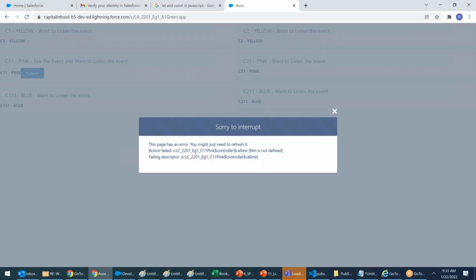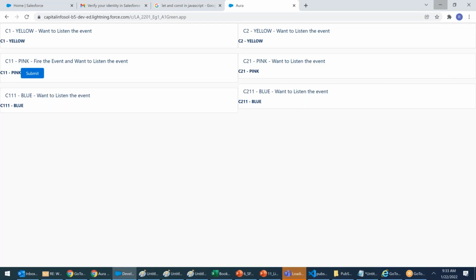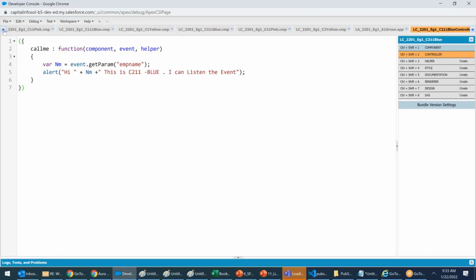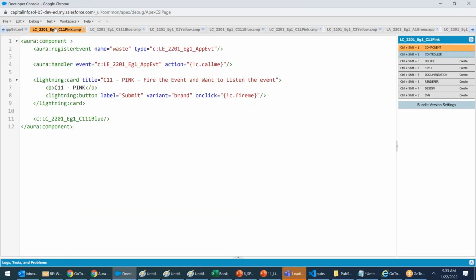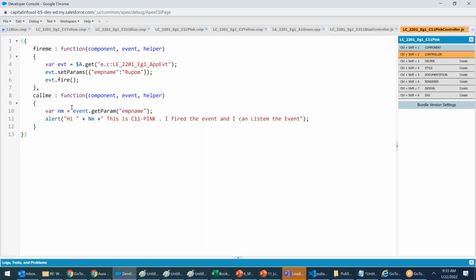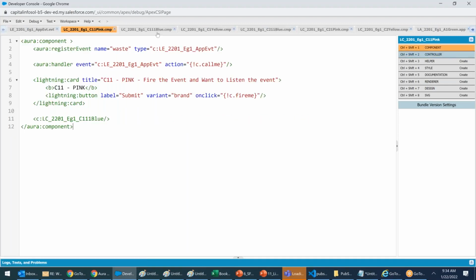See, after pink, come to the pink, click on controller, where nm equals this plus nm plus this. Hi, this is pink. Pink is working. Next, blue.